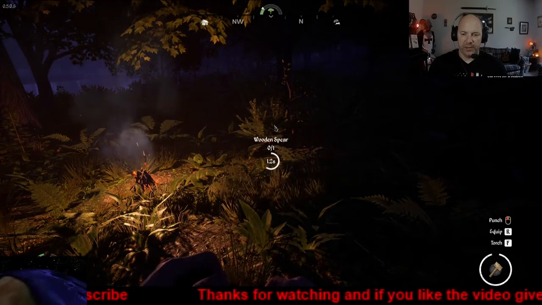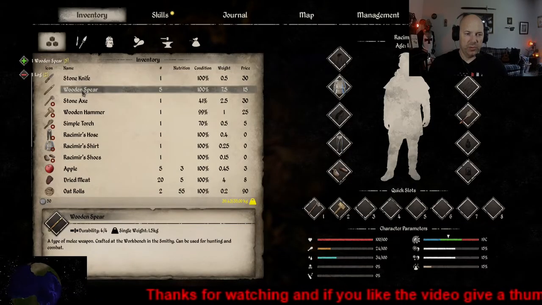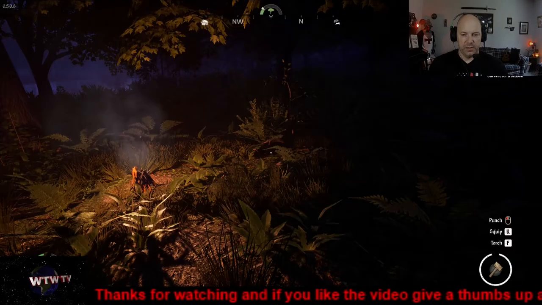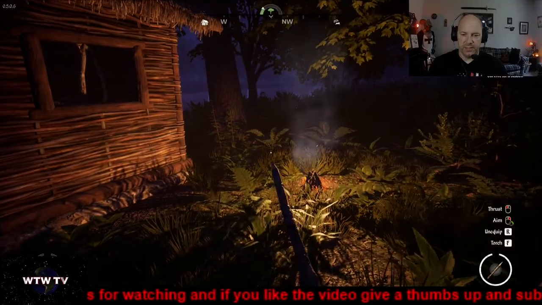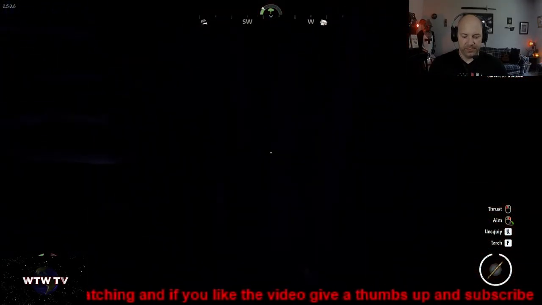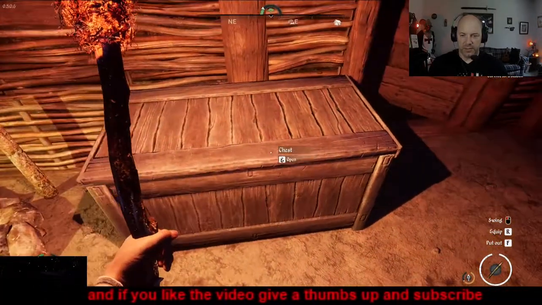5 wood spears. Alright, so now we go into our inventory, and we're going to set wood spear on 3. Hit escape, and now I can scroll, and I got a thrusting, and something else cool, which you'll see, we can actually throw it. We can throw the wood spear. But for now, let's get some of this weight off of me.